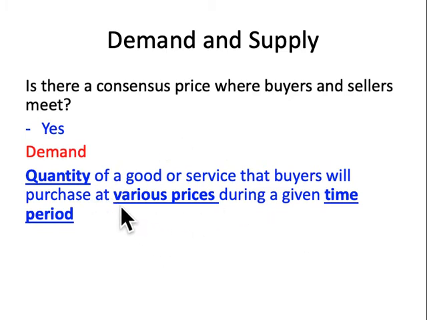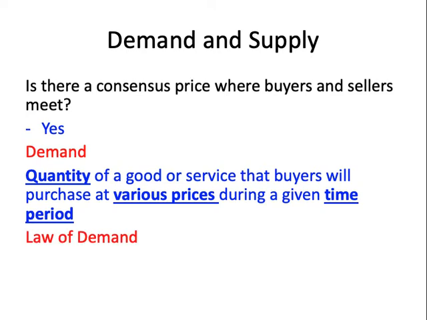So this is not a single individual price. Demand is a spectrum of ranges of prices during a given time period, right? So we're talking about demand in this moment, okay? So demand changes from moment to moment, but demand has various prices that we think about within the same thought and various quantities that we think about in the same thought. So it's very important that all three of these pieces are part of your definition of demand. You cannot have demand without all three of these things being satisfied.